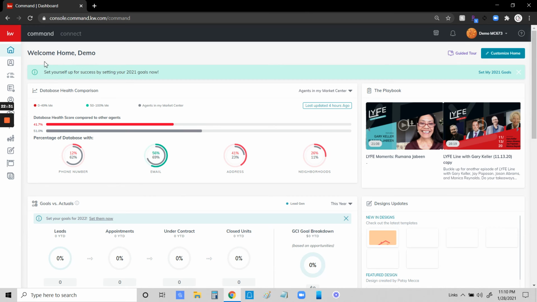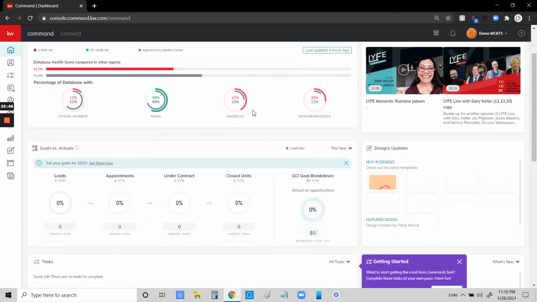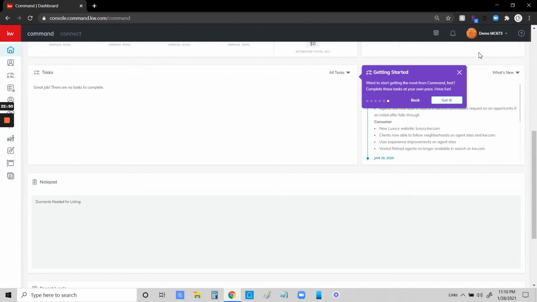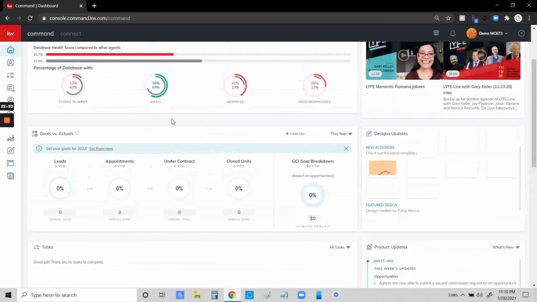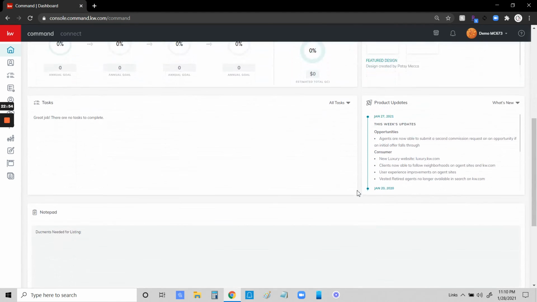On the demo page, up here, you'll see a little bar. Sometimes there'll be a little message here of maybe something that's new that's coming on. Here it's just reminding you if you want to set up your 2021 goals, and you could just click here and see. Now your dashboard has all these different areas. Let me just close that. It has all these different areas.